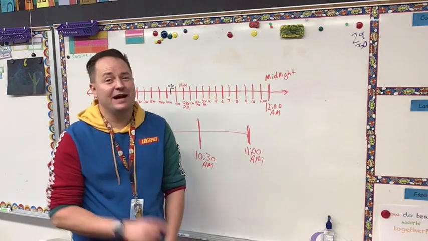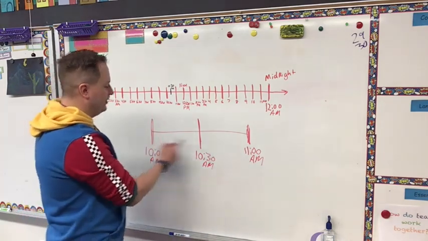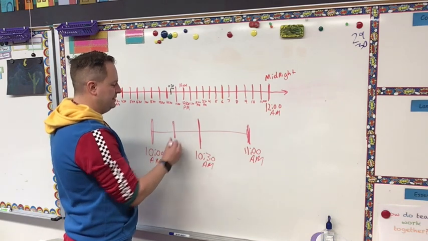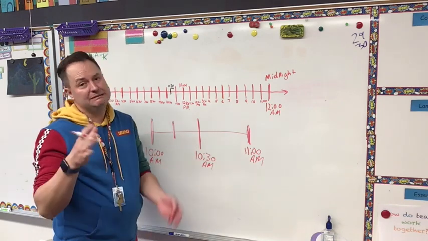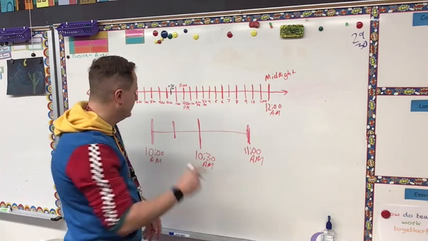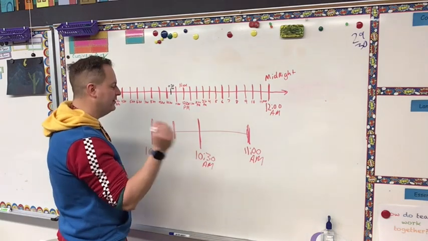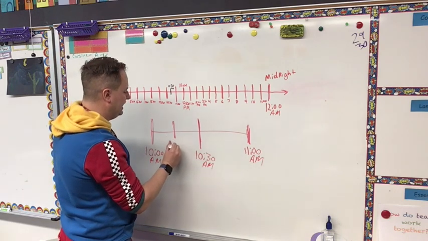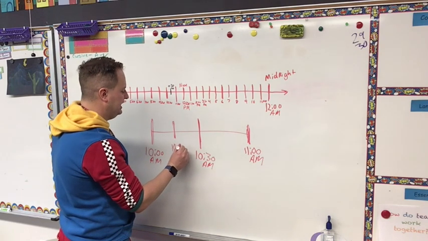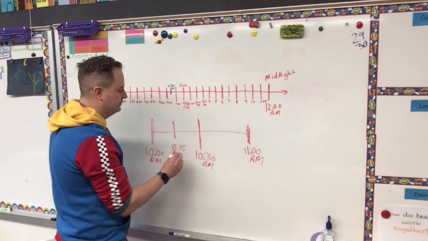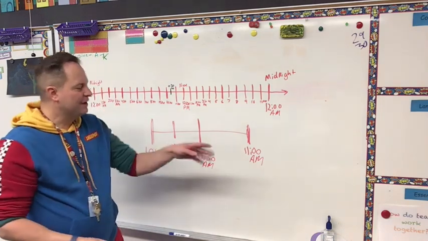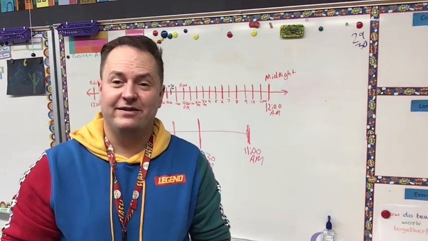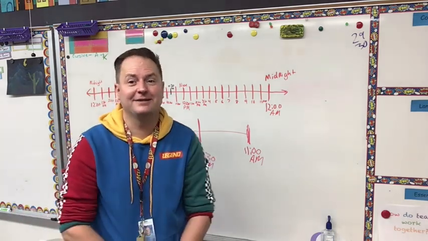All right, my geniuses. If you knew that's going to be halfway between 10 and 10:30, and 30 divided by 2, you may be able to do that, you may not. But I would look and see what's halfway. And if you remember when we practice it, a quarter after would be 10:15 a.m. Okay, now I want you to tell me what's a quarter till 11. Quarter till 11. Press pause. We'll be right back.